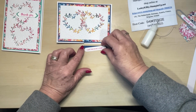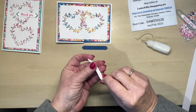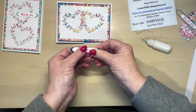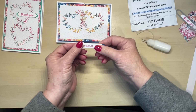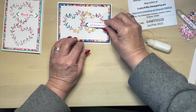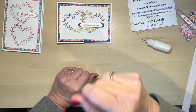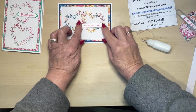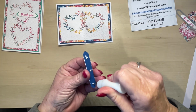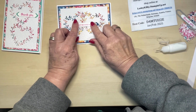Okay, so I'm going to glue that down. Trying to get it in the middle. It's not quite even, so another thing about the wet glue is you can have a little squeeze and move it down. So what would be really nice is if I lifted that on dimensionals. I'm actually being really mean, and this is taking quite a lot of, I put it in the middle I think for a change.